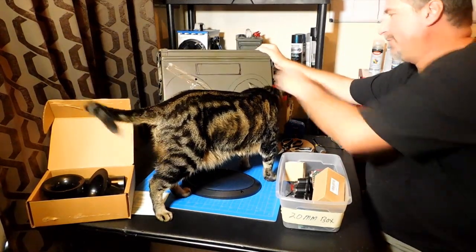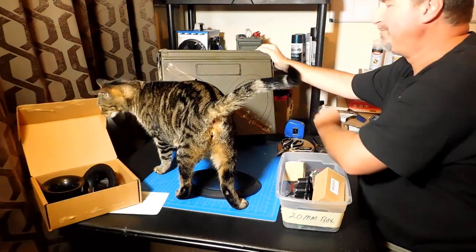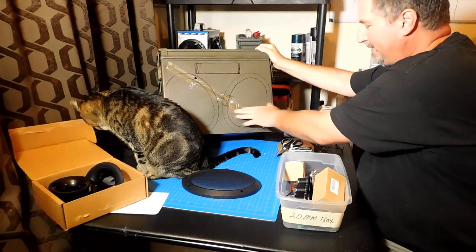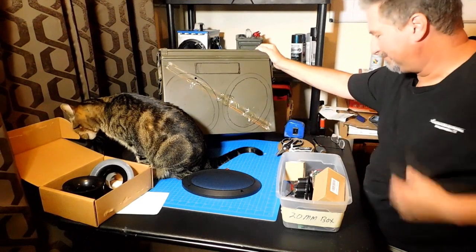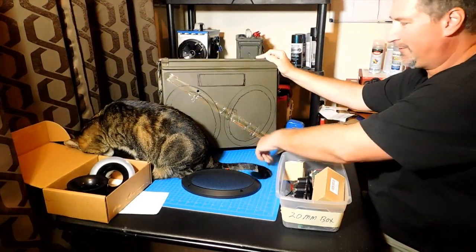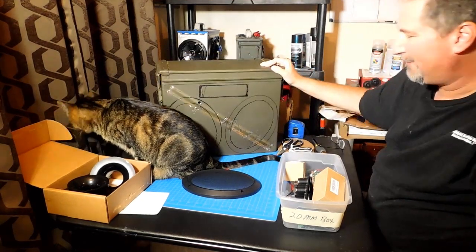The reason I took the front and back off is I'm actually doing a wrap on this box. If I wasn't going to wrap it, I would fill these holes in with some Bondo, sand it out real smooth, and then paint it — because you see the rust spots here. The spot welds didn't come out too good, so I went ahead and ordered spot weld cutter blades and we're going to try that out next time.